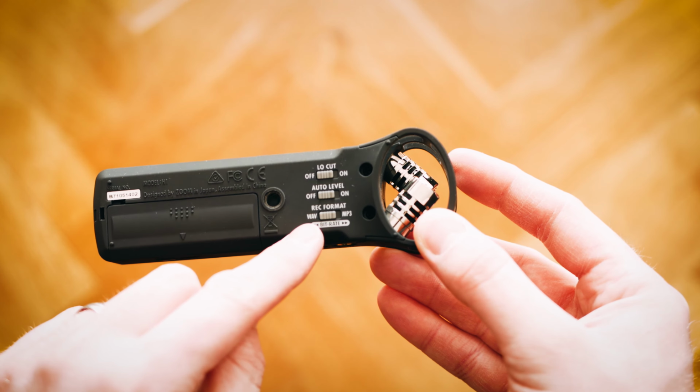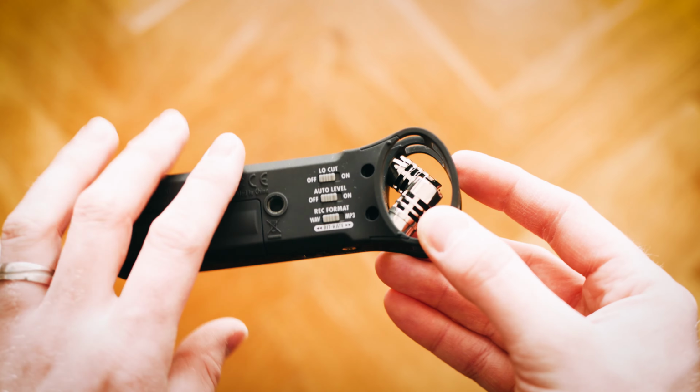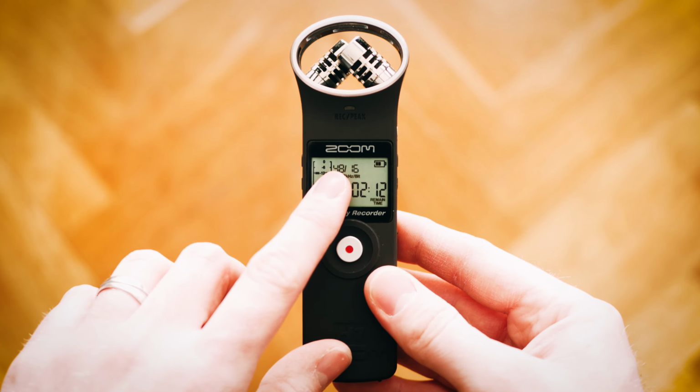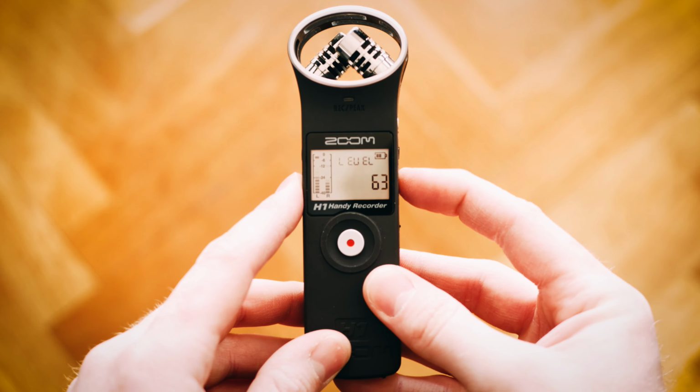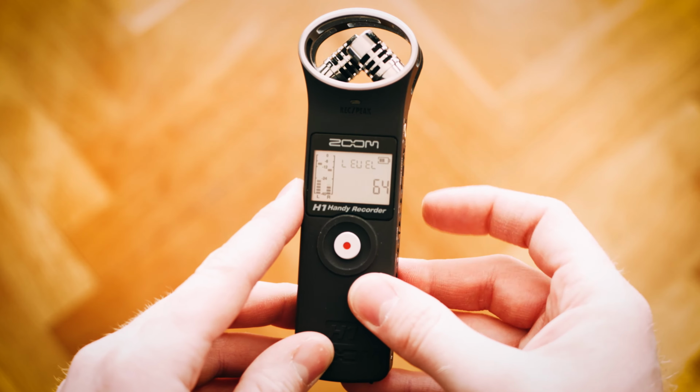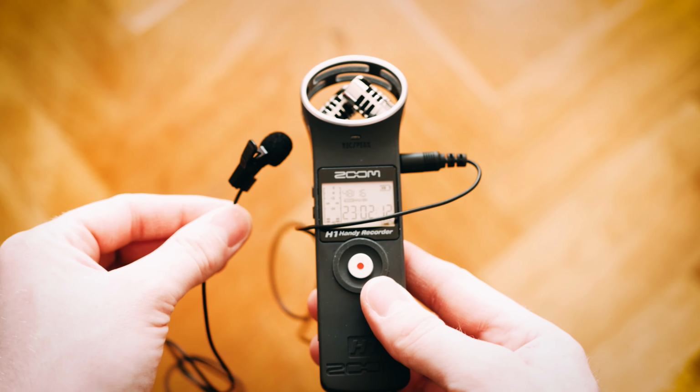The Zoom H1: low cut off, auto level off, rec format WAV, waveform audio file format, standard quality for audio. For the JK lavalier, the input level is from 60 to 65. It works best for me and you will get low noise but great audio pickup. And yeah, plugged to the Zoom H1 line in.